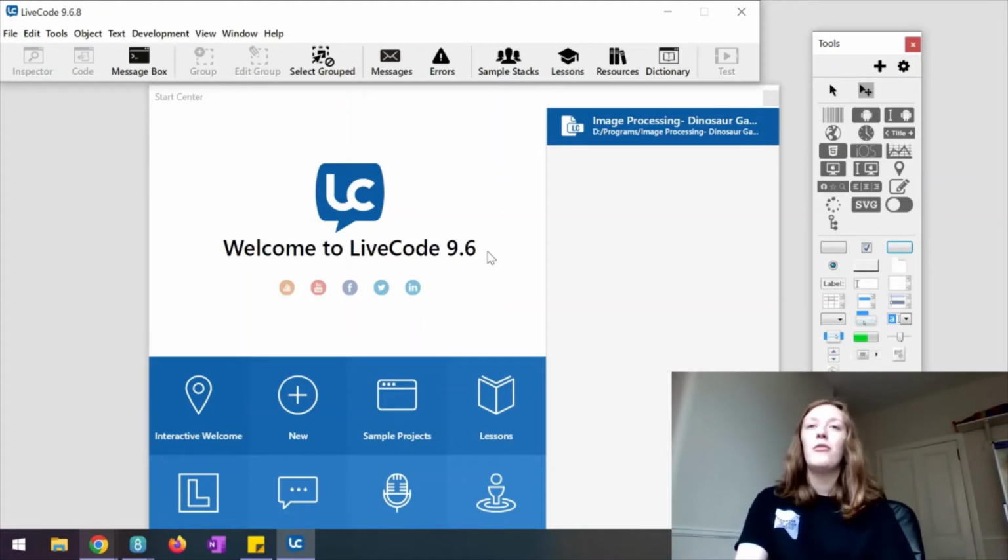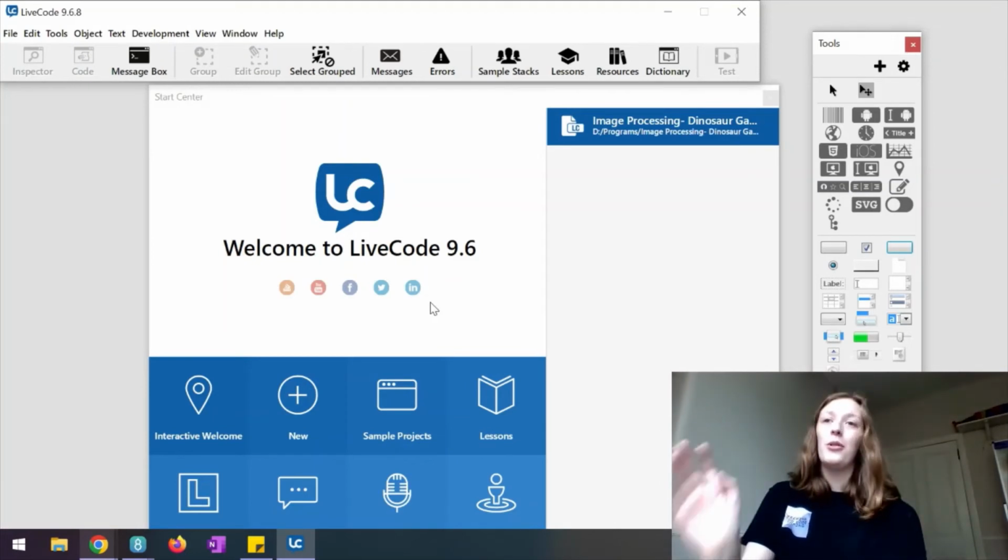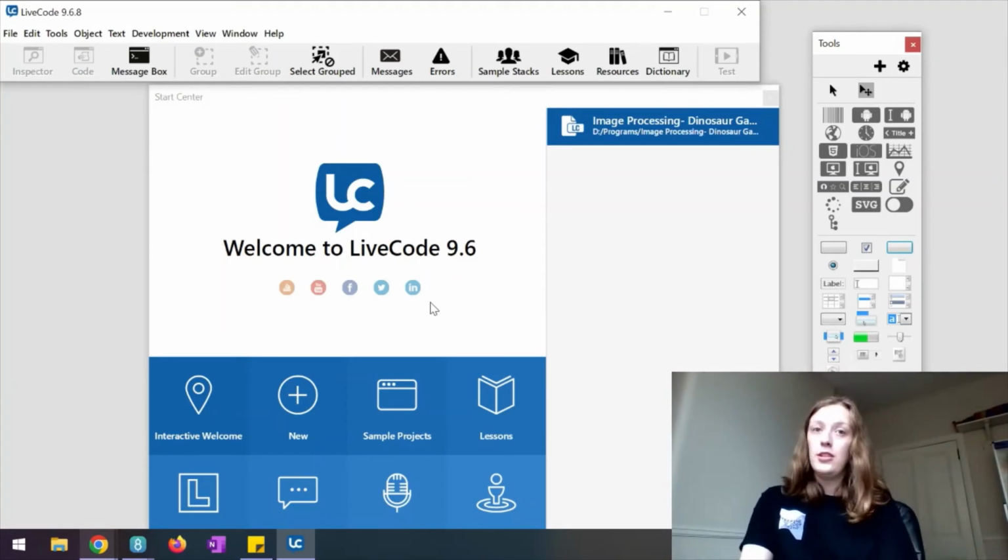But the main concept of LiveCode is that it's used for app building. So if you go to livecode.com, which I'll have in the link, the link will be in the description below, you can download and install LiveCode. It's not just a website like Scratch, unfortunately, but you can download it for Windows, Mac, or Linux, so anybody can use it.